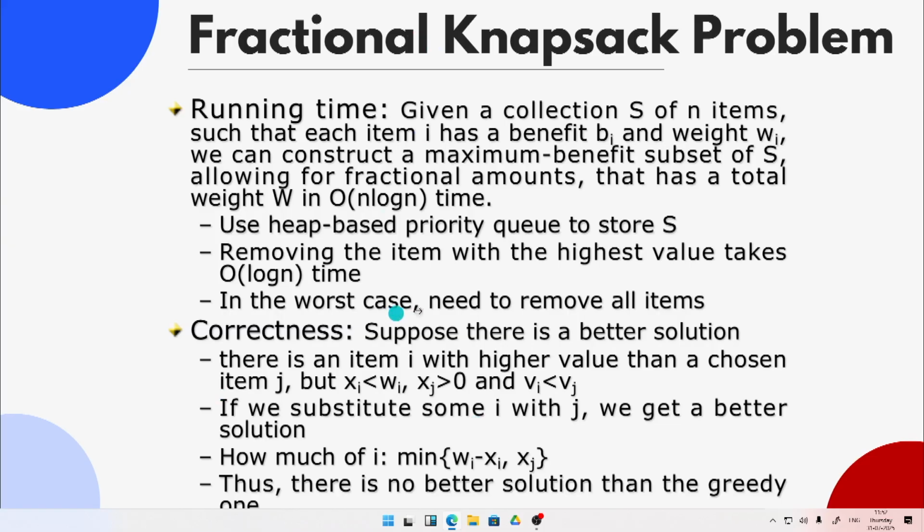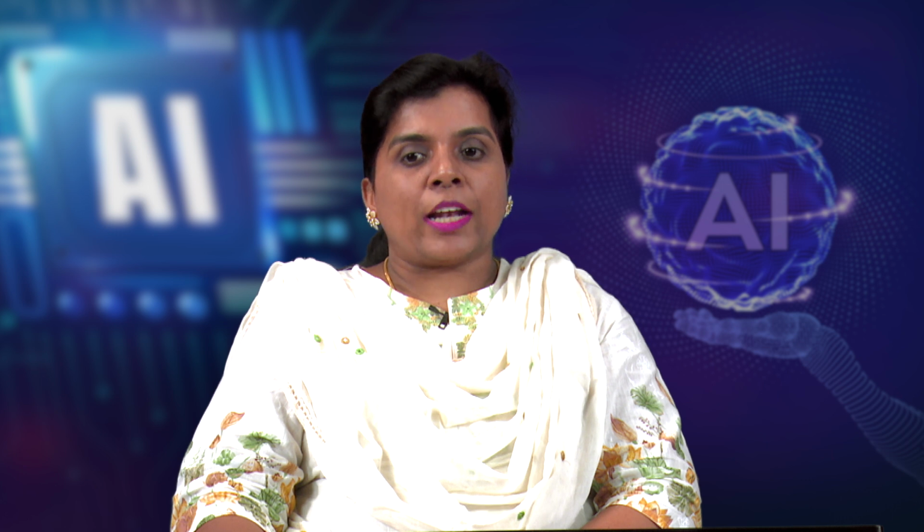So, we need to find how much of i has to be taken by doing this comparison, that is the minimum of wi minus xi and xj. We compare these two and fetch the minimum of this, but we will not be able to find a better item just because we are adopting a greedy strategy at every point of time. Whenever we are making a choice, we are making a greedy choice, which means we are taking only the item whose value benefit is more. So, this is not at all feasible here.